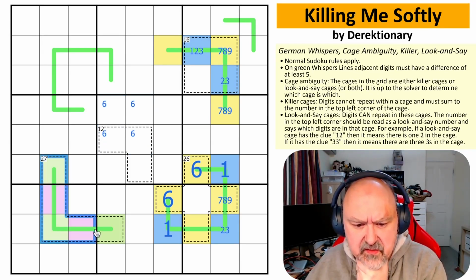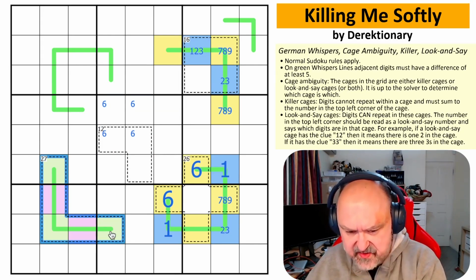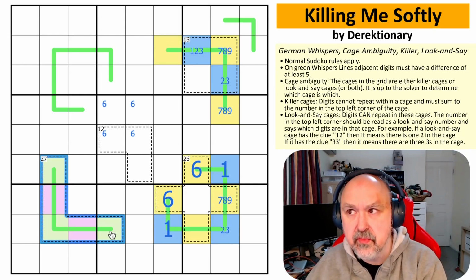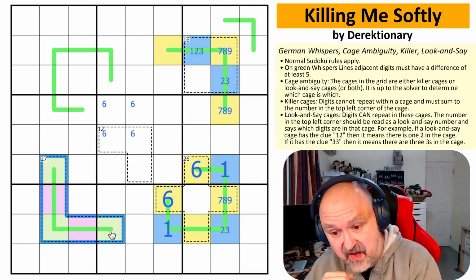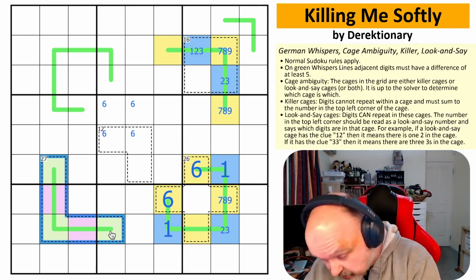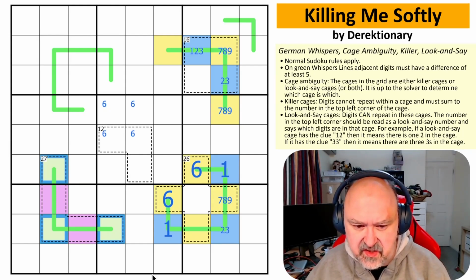So what can I calculate about this? Can I use 3 lows, I suppose, is the question. 4, 3, and 2 is... 4, 3, 2, and 9? 2, 3, 4, 8, and 9? No, it's 2, 3, 4 is 9. I then need another 18. So I can't do it with that. So these would all be high if this is a killer cage.